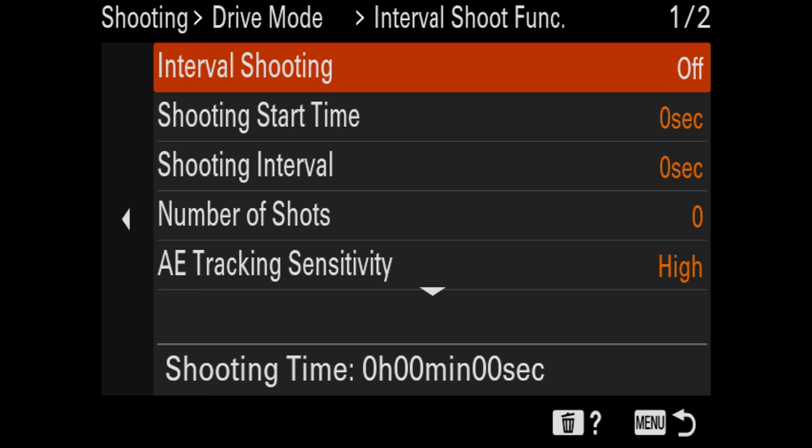This, along with its other stills features, could make it a really solid option for owners of the FX3, 6 or 9 wanting a B or C camera that can capture good stills and video. Other than that, there are a few other standout functions that have returned from previous Alpha series cameras. Let's quickly go through them.